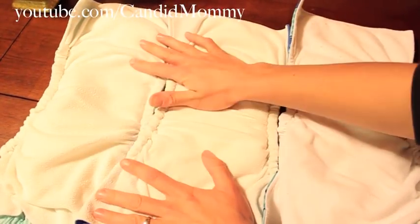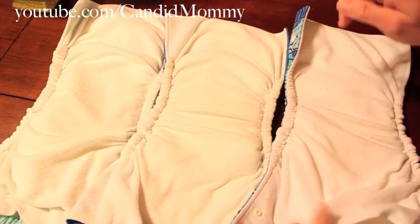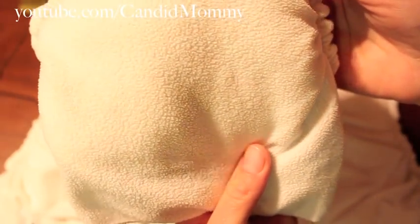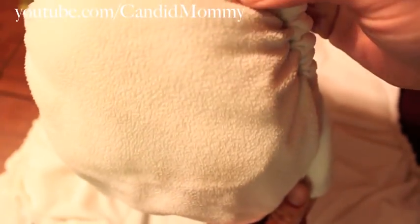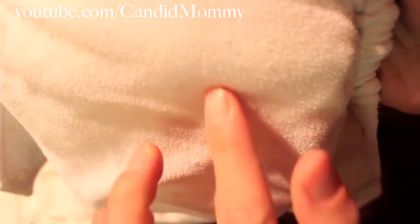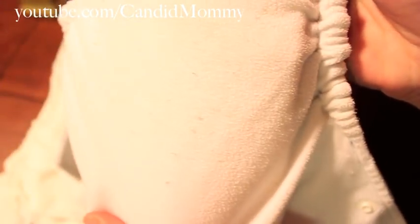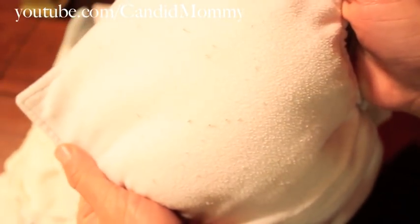On the inside, I want to talk about the material. The US and China versions are pretty much the same — the same kind of fleece. The Turkey one is different; it's more of a microfleece. The China inside is soft and nice, same for the US. But on the inside of the Turkey, as you can see, it pills quite a bit — hopefully you can see it here.